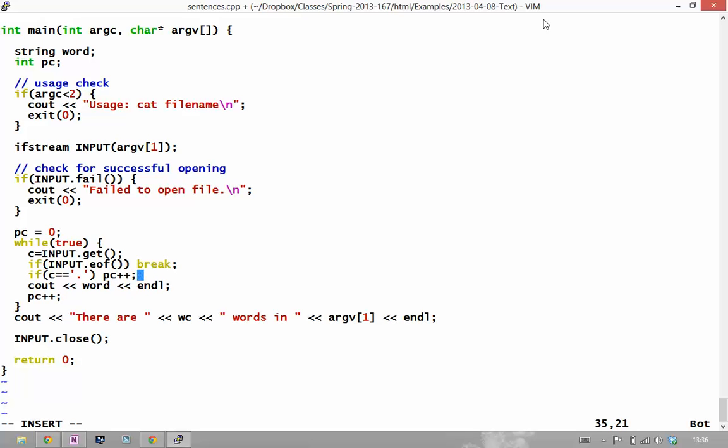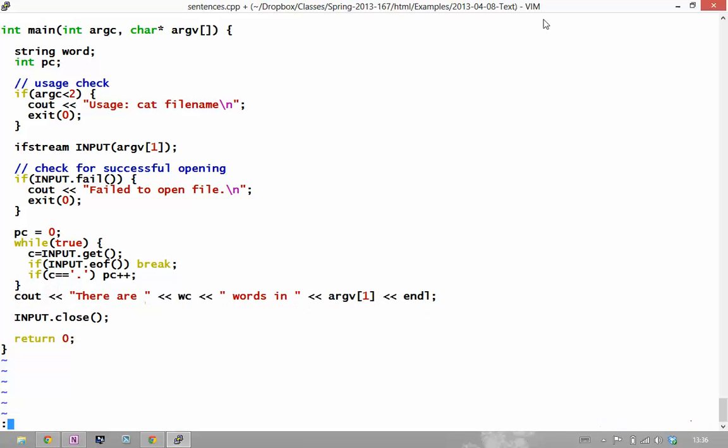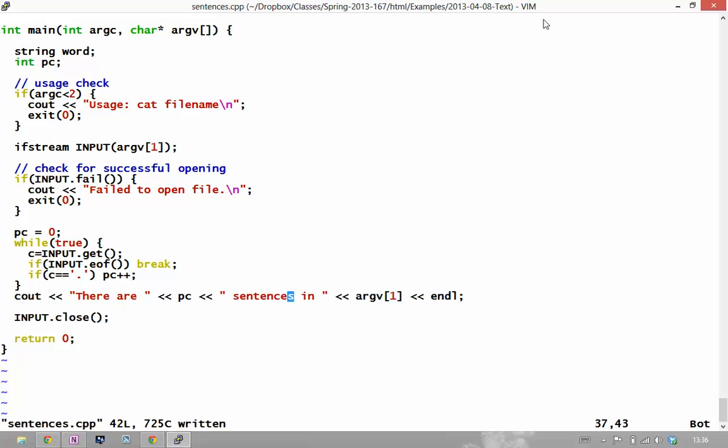Yeah, that'll do it. And you could say there are p count, maybe sentences. It's a bit of a stretch, but there are p count periods. We can safely say that in the file, and we can use the number of periods as an approximation for the number of sentences. And if you're doing massive textual analysis, an approximation might be all you care about.